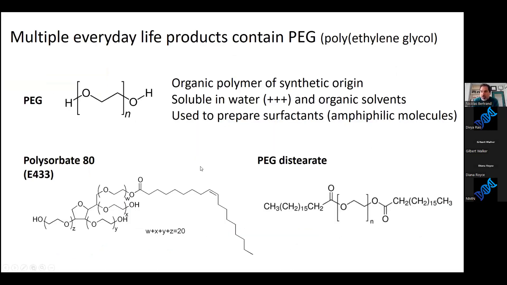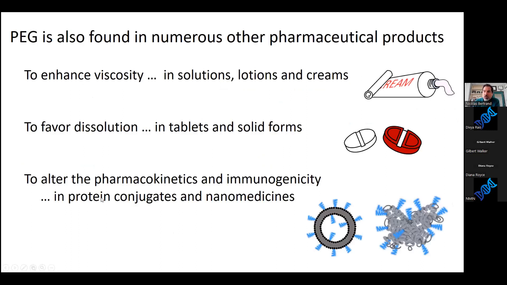PEG is a very interesting polymer used in many different products we use every day. PEG is a synthetic organic polymer that is extremely soluble in water, which we like a lot, and it's also very soluble in organic solvents, which makes the chemistry to synthesize different derivatives much simpler. It exists under surfactants like polysorbate 80, which has repeating structural units. Polysorbate 80 is a food ingredient approved by Health Canada that you can have in ice cream — when you eat a portion of ice cream, you eat approximately hundreds of milligrams of polysorbate.